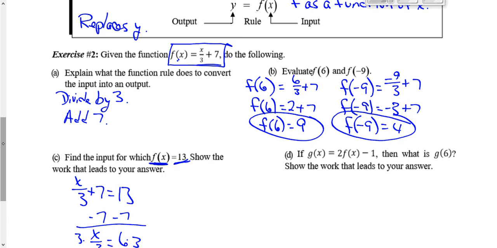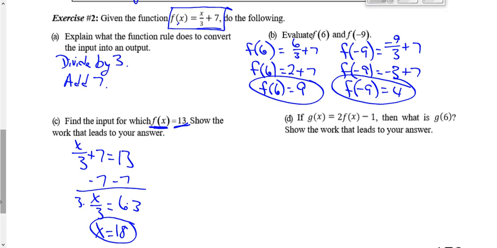Okay. Now, part D is a little bit different. So remember, if you look at part B, it was pretty simple. So we have what f of x is equal to, right? And if they wanted f of 6, what did you do with every x? Replace it with a number. 6, right? If they wanted f of negative 9, you went back to the function and replaced every x with what? They could ask you for f of anything. They could ask you for what's f of squirrel, and then every x would be replaced with what? Squirrel, right?